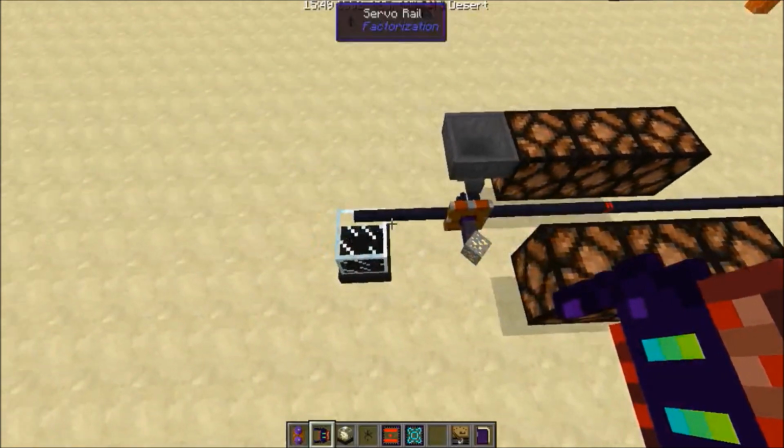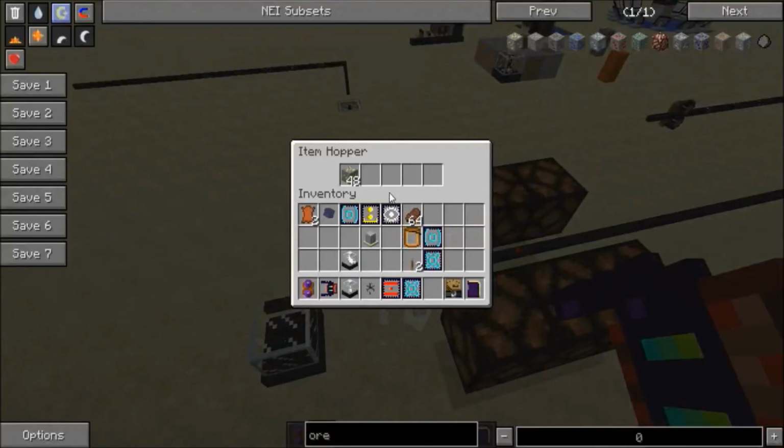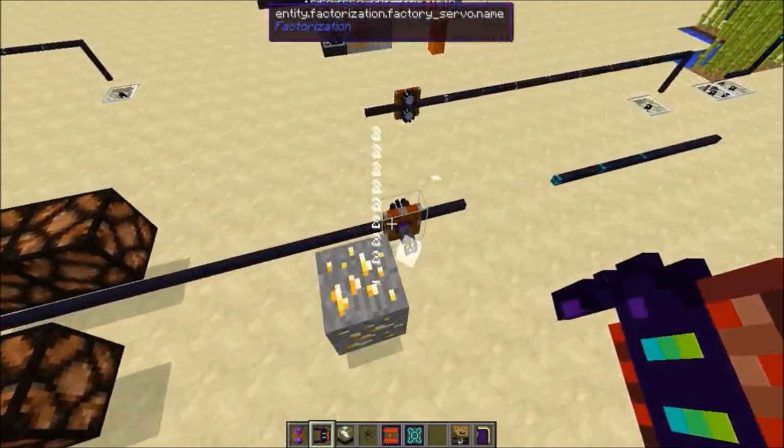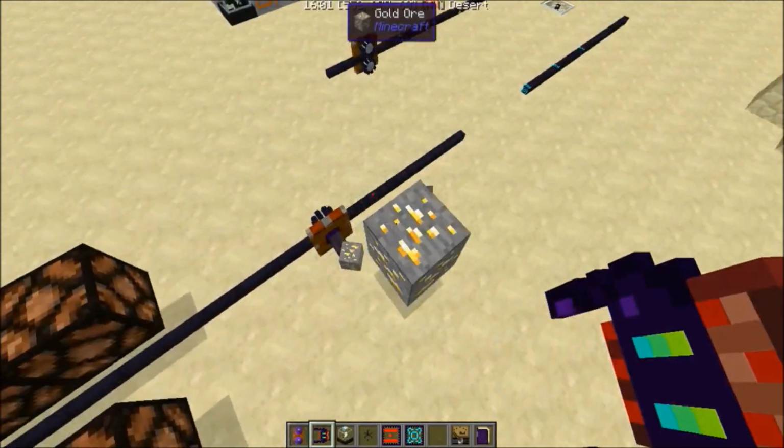So let's see that one more time. And the whole time the servo should be getting a little bit of the ore because of the hopper. And there we go. And there we go again.